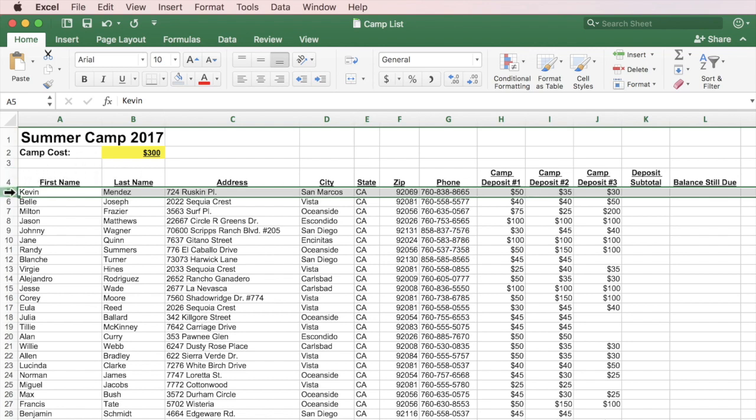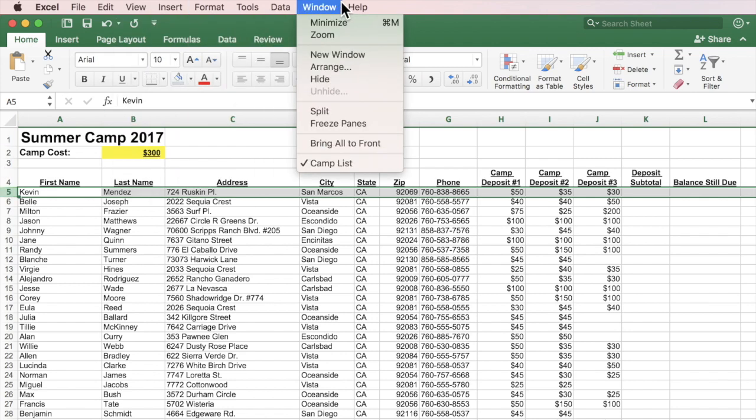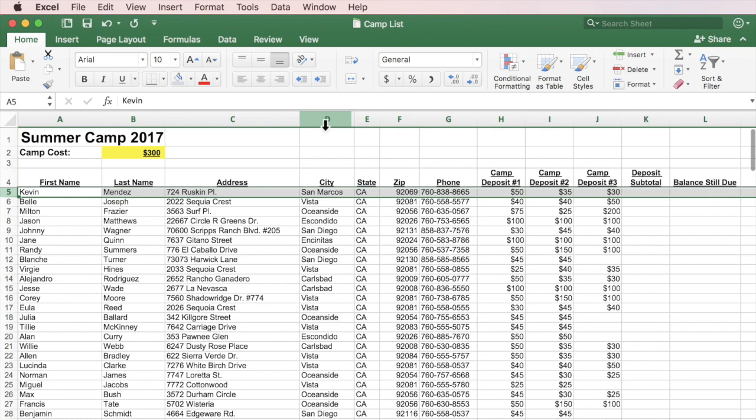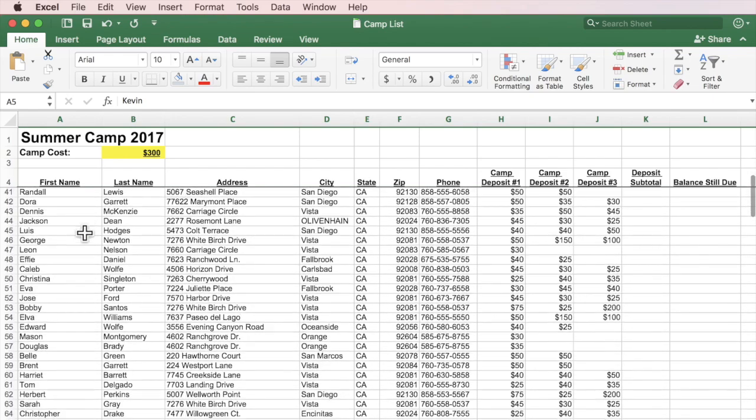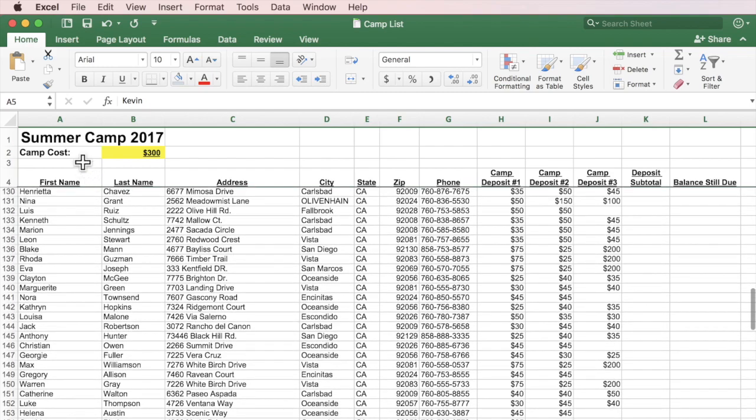So this is how we're indicating where our column headings are going to be. I'm going to go up here under the View menu. Actually, I take that back, under the Window menu, and I'm going to choose Freeze Panes. Window and Freeze Panes. Looks like nothing happened, but it is now taking everything above the row that we have selected. Notice I've selected Kevin's row here. And when I scroll down, no matter where I go now, we can see the headings for these particular columns.